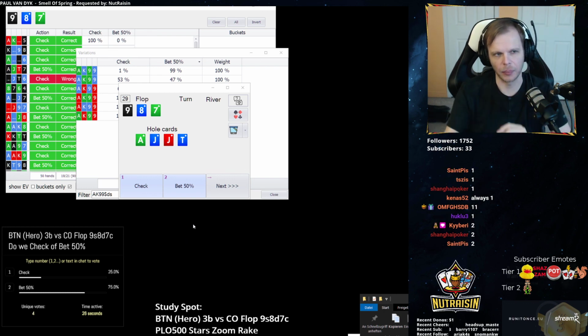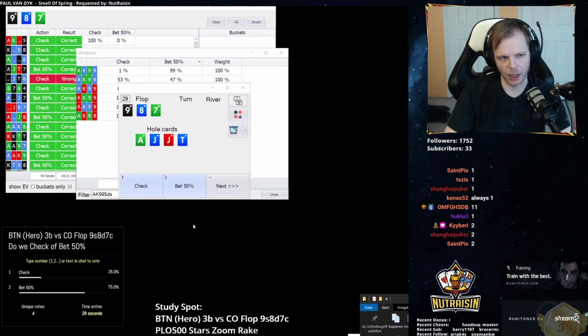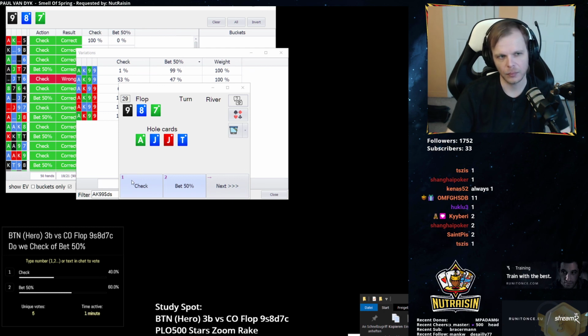So here's the thing. First of all, up until now, at runtime, I believe this is going to be close to 100% bet for me. I am going to go with the check option here, because we had a very similar hand earlier, and that was predominantly checked. Also, it's protecting our checkback range for sure.